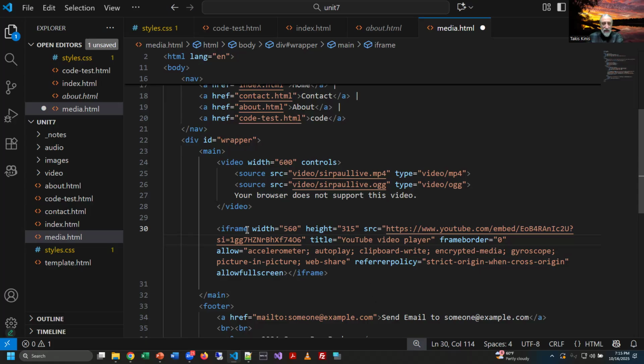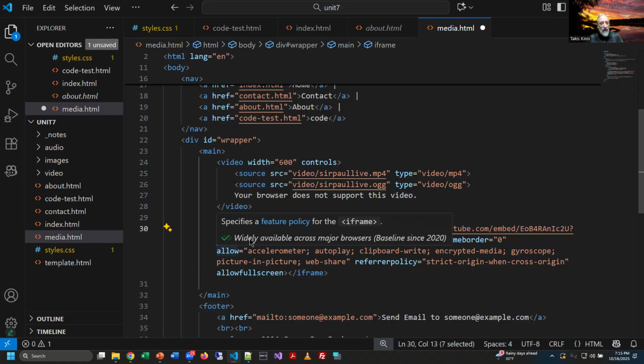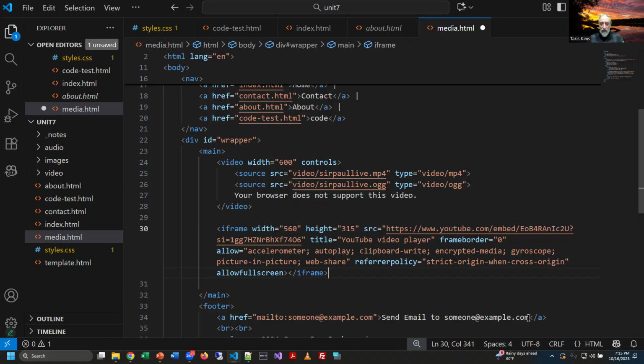And you notice the kind of tag that they're using is an element called an iframe, which basically allows you to take content from another website and have it reside inside your website. I want you to listen to this really carefully. So I'm not really putting their video on my website. I'm just creating a little spot on my website where I can look at YouTube from my website. That's really what's going on. So an iframe is a container that allows you to look at other websites. And that's really kind of bizarre when you think about it.